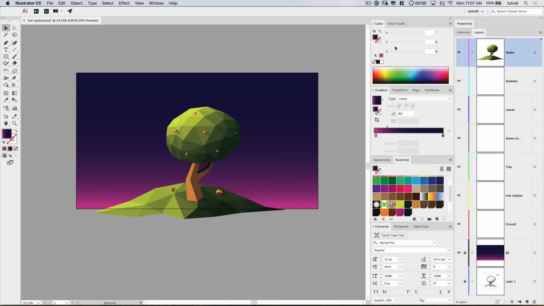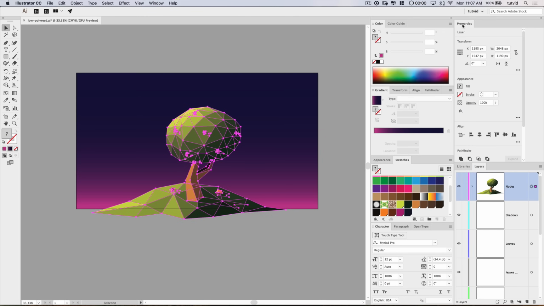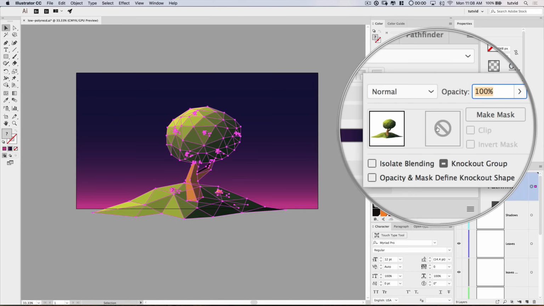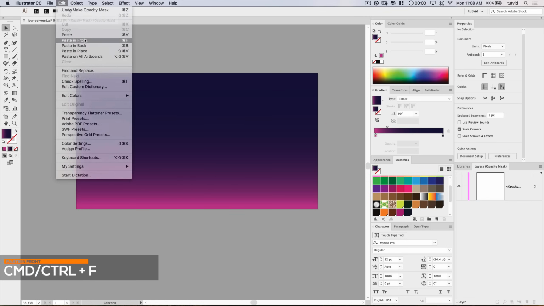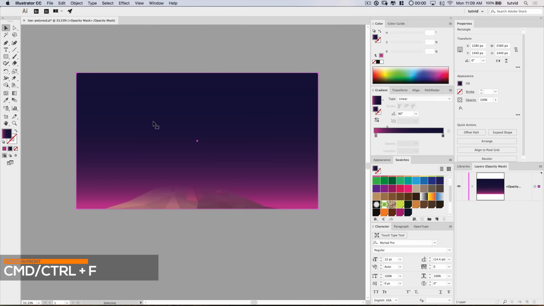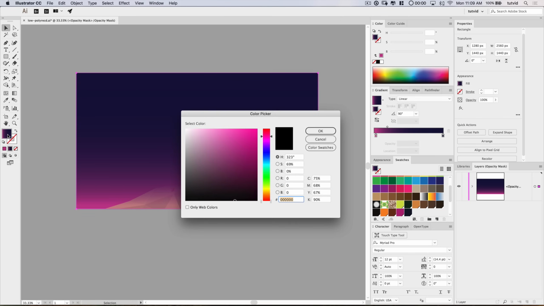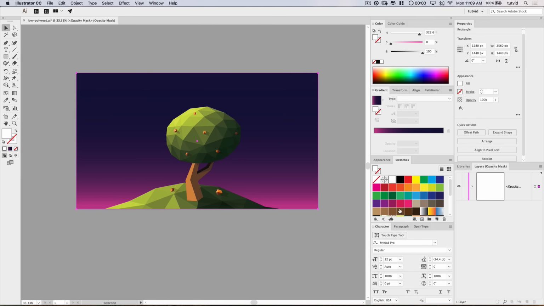Deselect, make sure we haven't destroyed anything. We haven't. And with that layer, we can now open up the Properties panel. We'll go to our opacity or our transparency panel, and we'll just double click on the little opening here. That'll add a layer mask, and I'm going to choose to paste in front, which is going to paste my sort of gradient rectangle in place, and now we're getting this weird effect, and it's because we got this weird gradient. We're going to select our fill here, double click on it, and I'm just going to choose to fill it with white and hit OK, and there it will be our tree standing on a hill all by itself.